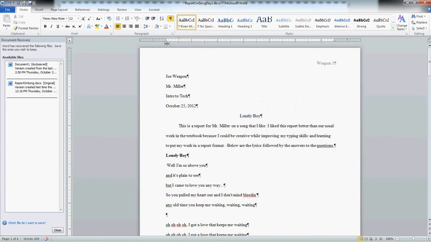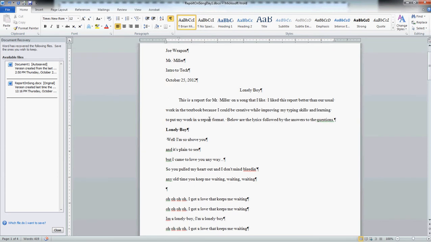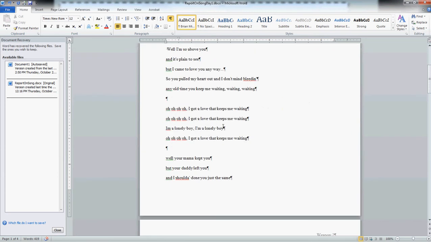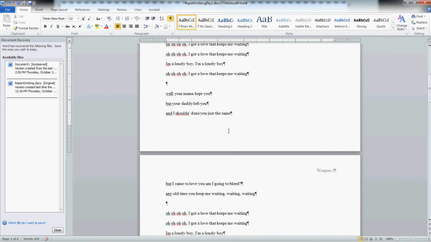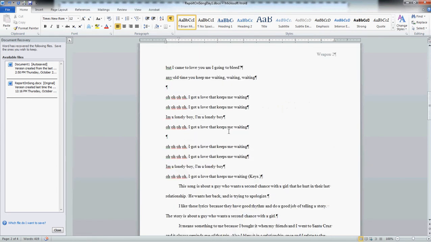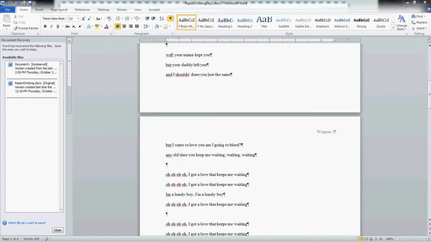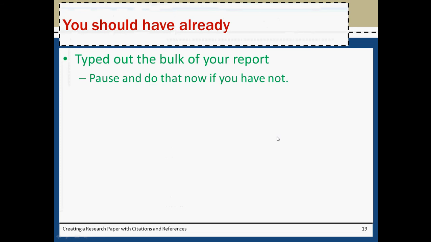And this paragraph should have a half-inch first line indent. Take a look at the ruler. It should look like this. Okay, so you don't need any of the bibliography, the works cited page, the parenthetical references yet. We're going to do that right now. Okay? All right, let's take a look and see what our spiel tells us.